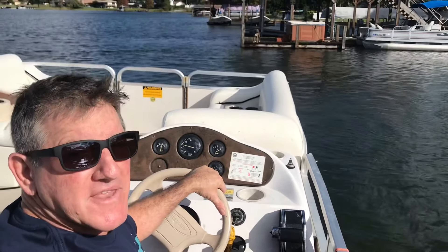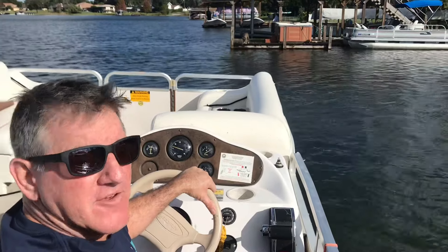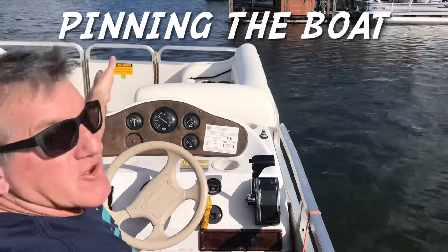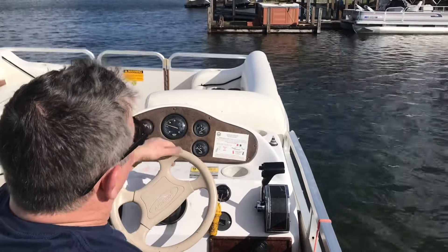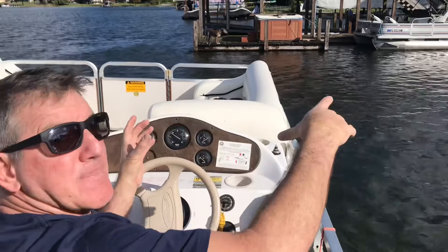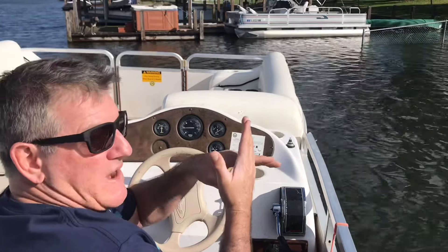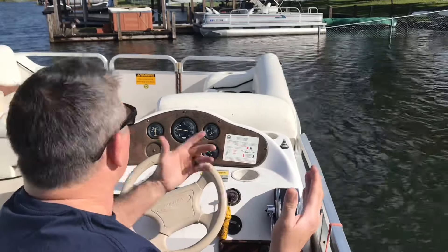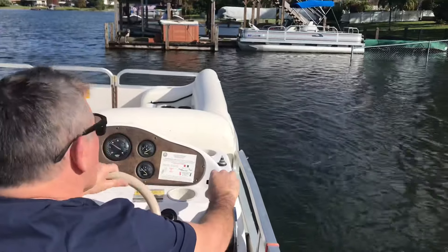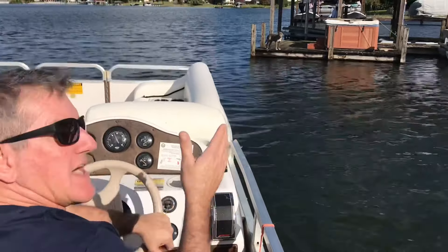Here's a situation where you're picking somebody up and you don't want to tie — you just want to pick them up and keep going, especially if you've got dogs or older people that aren't steady on their feet. I call this pinning the boat. I've got a door in the front of the pontoon, which most pontoons do. I approach the dock dead on, square with the front of the boat. Since it's a pontoon, you've got two pontoons coming up out of the front, or a flat piece in between, or three pontoons on a tri-toon. You can put that metal right against the dock — it might leave a little crease in the dock, so always check with the homeowner. Aim for the post in the middle of the boat so the middle catches.